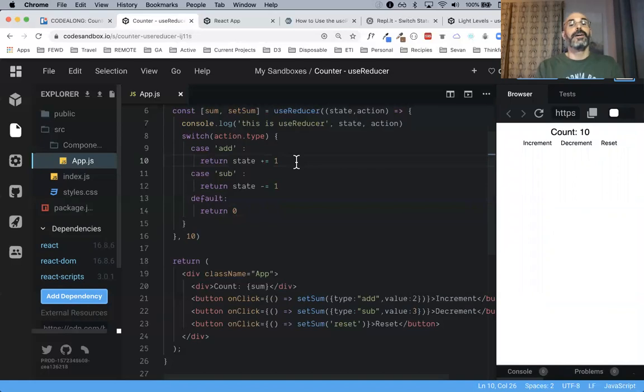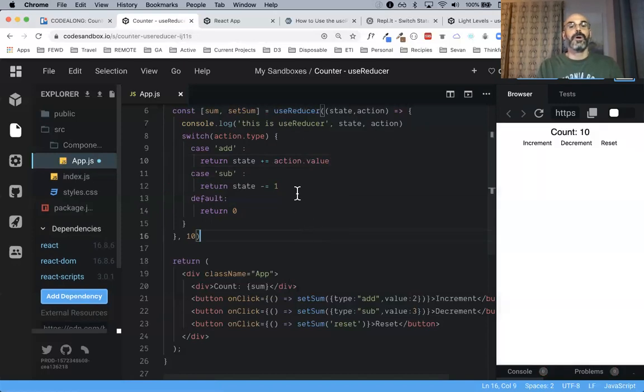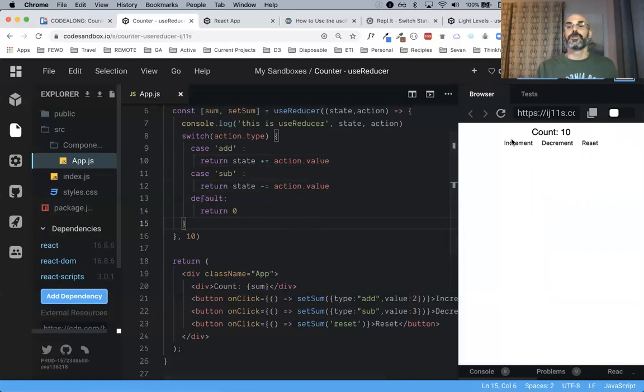So now what I do here, do I just plus equals 1, or do I plus equals action.value? And then here, action.value. So now what I'm saying is I'm passing it more information instead of just a string of text. I'm telling it how much I want to increment, how much I want to decrement. So if we do this, it still goes up. Let's start with 0. So I'm going to increment. We should increment by 2. 2, 4, 6, 8, 10. Decrement. Boop. 7, 4, 1. Okay. Now if I reset, I'm back to 0 because we don't really know what to do.